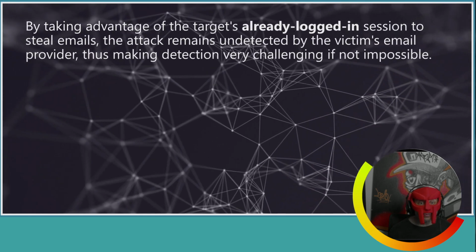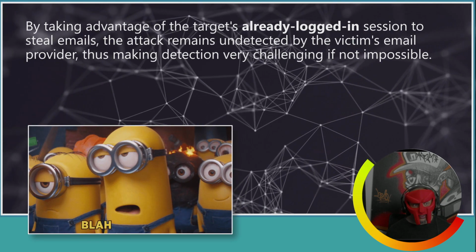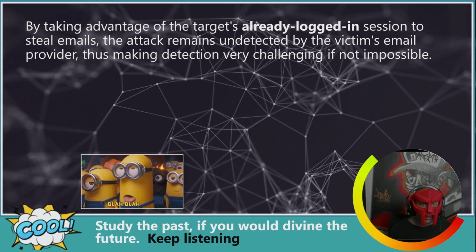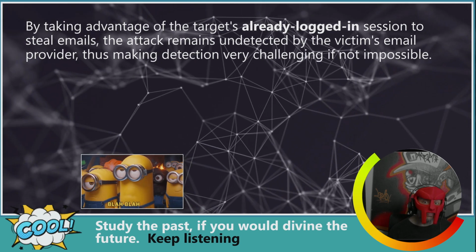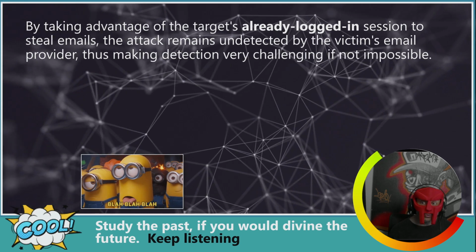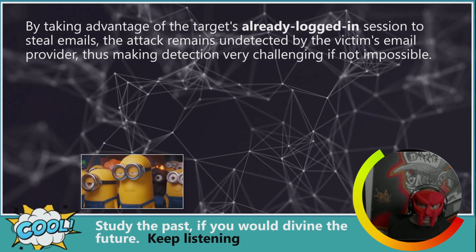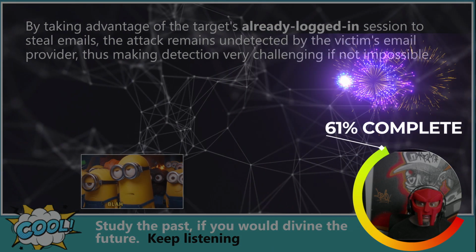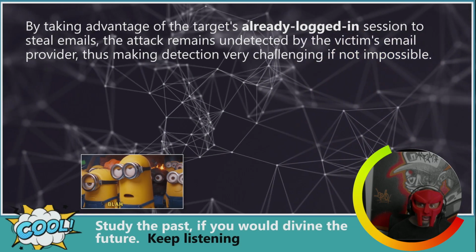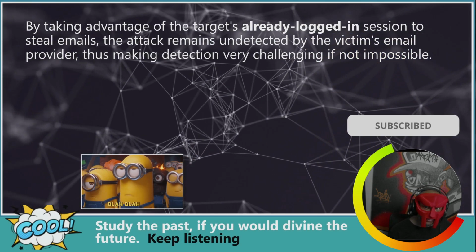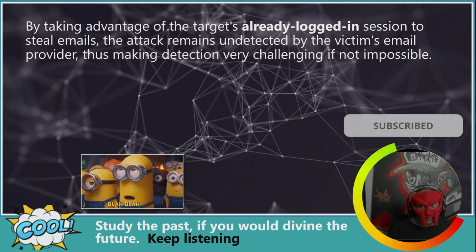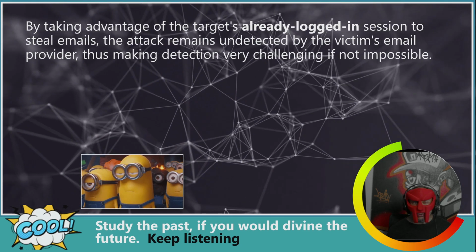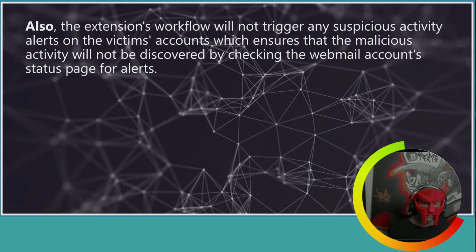By taking advantage of the target's already logged in session to steal emails, the attack remains undetected by the victim's email provider, thus making detection very challenging if not impossible. So you don't see anything, nothing extra happens, no alerts from your browser or your web client. The attackers are silently sucking up your private emails. Again, this applies if you're viewing your email via web browser and not, say, Outlook, and you're using AOL or Gmail.